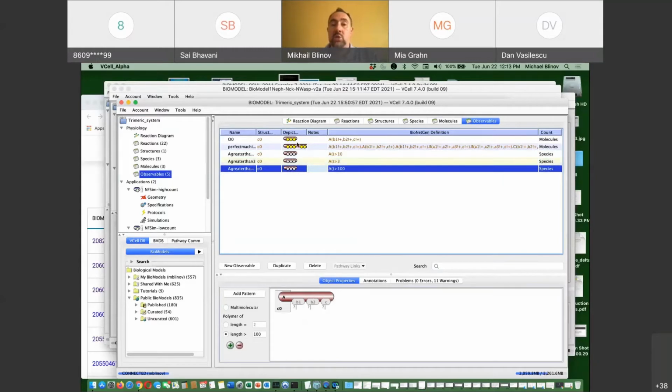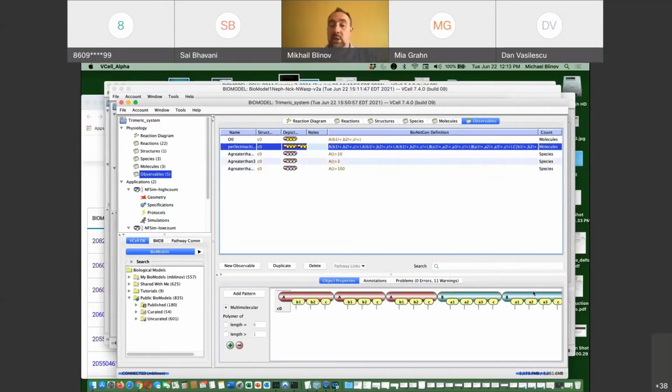And then you can do something like you can say what will be the number of molecules that have 3 A's, 2 B's, and 1 C being fully connected. So this is, again, you want to investigate these clusters, and the way to investigate them, because you cannot just look at all species in transient at all times, it's too much information, is to ask questions. And these questions are asked via observables.